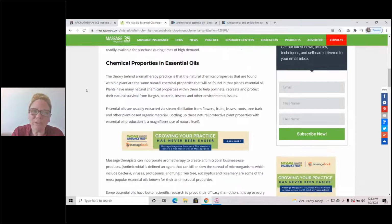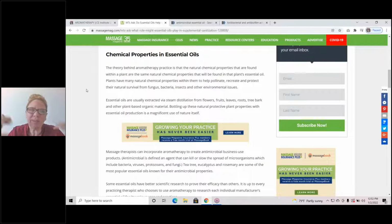Okay, so why would the essential oils work? That's because the plants have chemical constituents within them to protect themselves. And think about it, just like us, the humans, were susceptible to harmful bacteria, virus, molds, and so forth, so are plants. Okay, so even there can be invasive species and insects that would come and eat and destroy a plant. So how does a plant protect itself? It protects itself through the chemical constituents that they've developed over time in evolution.